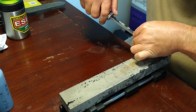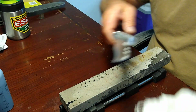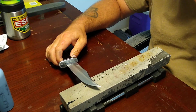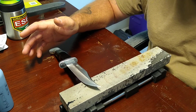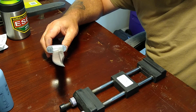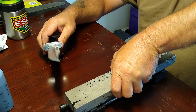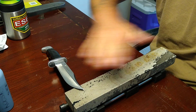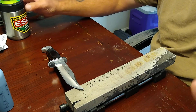But I was going to say, I got sidetracked. Sorry, I'm sitting here thinking about what I'm doing sharpening. But the soft Arkansas, like I said, I thought I had it dialed in. And it got too slick and it quit cutting. So, what did I do to this one? I can't remember. Oh, I got my Easy Lap Diamond stone and I just dressed this side of the stone. And I left it. And it's fantastic.